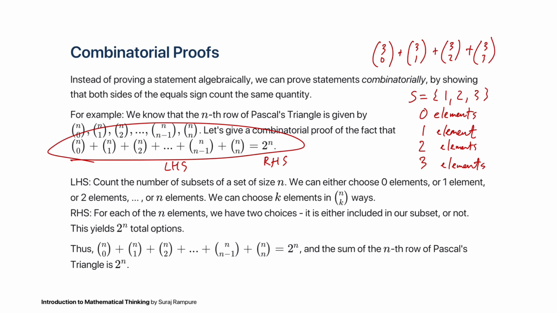Okay? So this shows us that the sum from n choose 0 to n choose n, and 2 to the n, must be the same number, because they're both counting the same thing, which is the number of subsets of a set with n elements. So that's the general premise behind a combinatorial proof. We didn't really do anything algebraic. We just reasoned about why these 2 quantities have to be the same. Any questions with this idea?